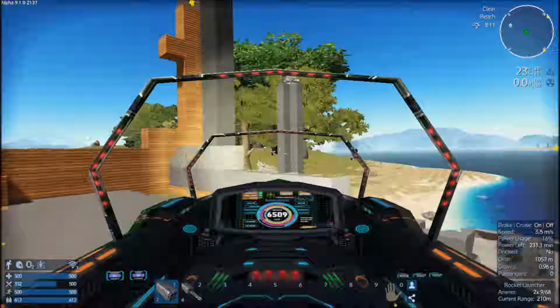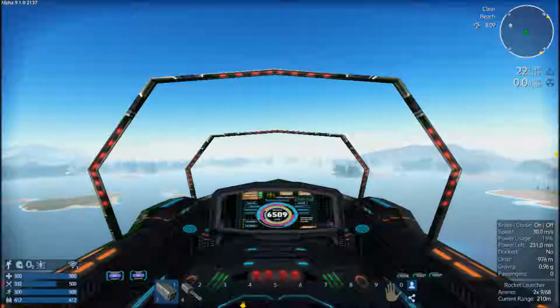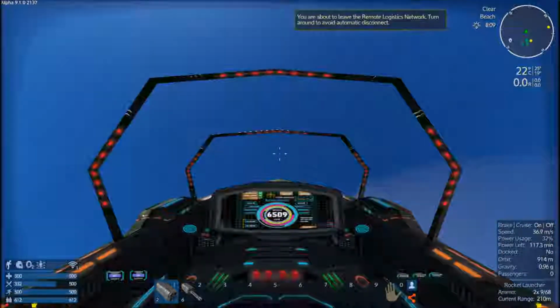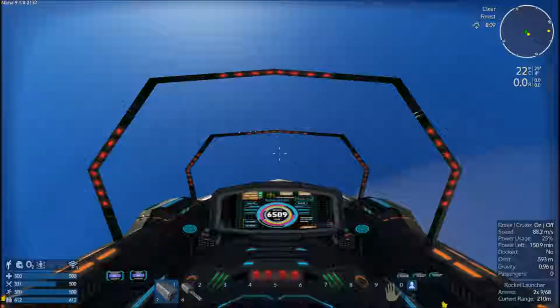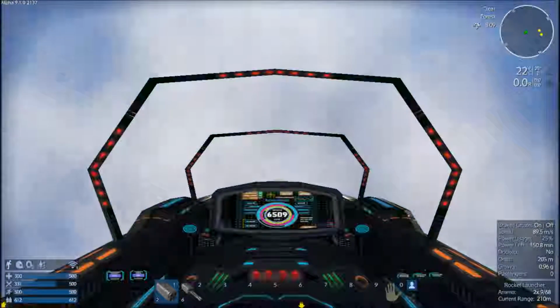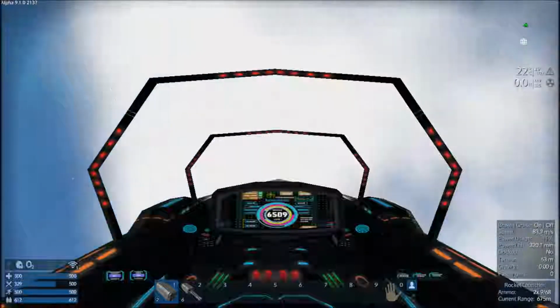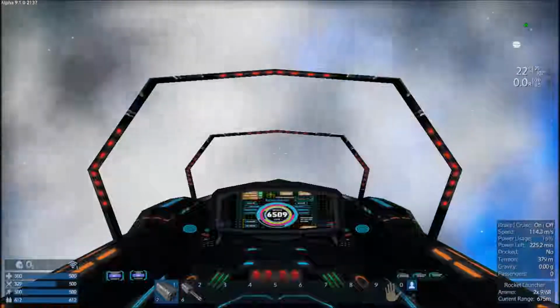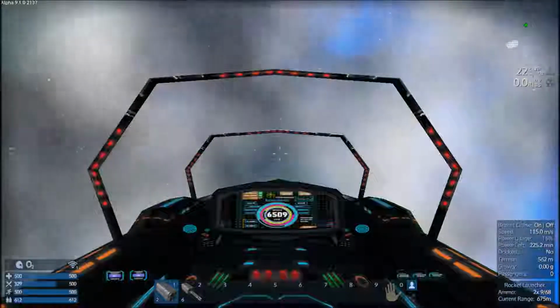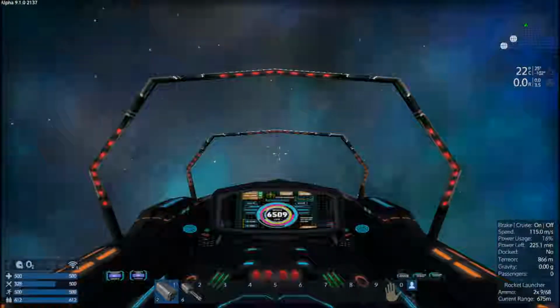I'm hoping that they didn't remove any of the ships from space. That's really what I'm hoping for, is that the shipyard is still in space, or the damaged shipyard's in space. Now, I'm not entirely sure how long it's going to take me to find them, or find anything in space at all.